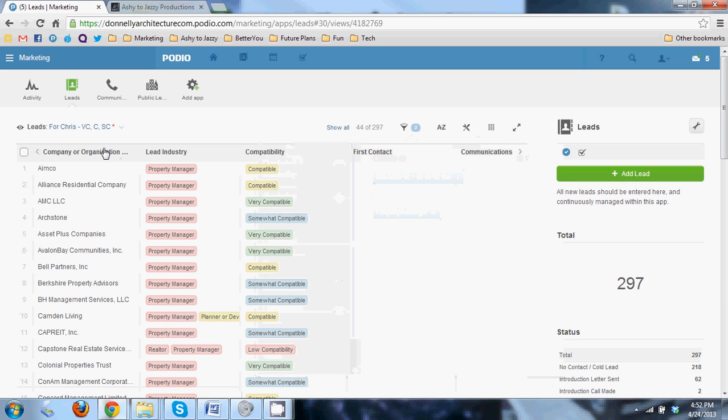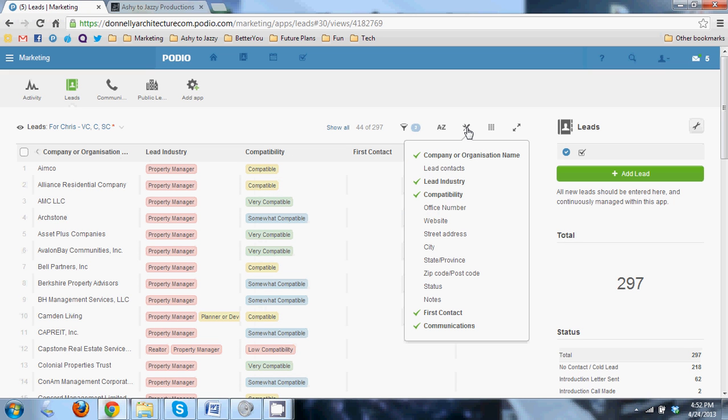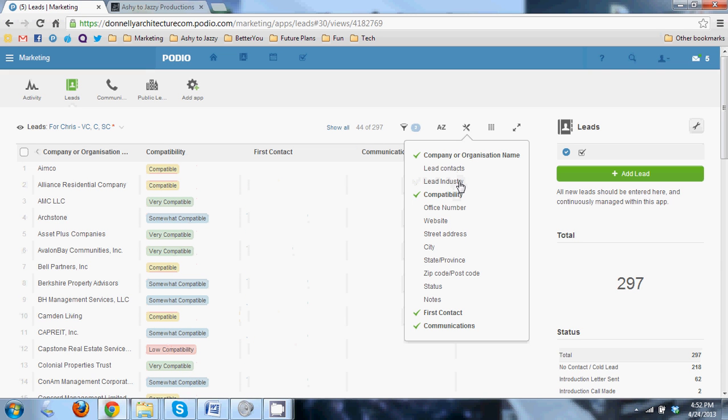Now, since I'm only looking at the property manager in the lead industries, I can just go up here to options and take the check mark off of lead industry because I know that all of them are property managers. I can also add whatever column, the individual data types, and filter through that.